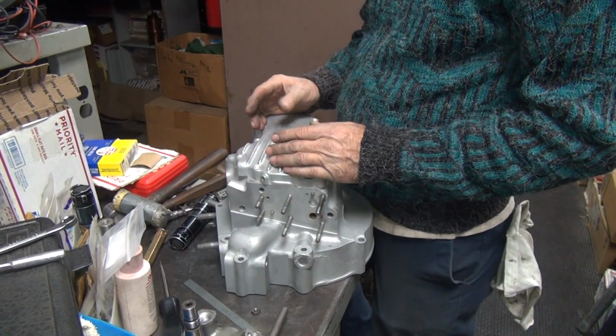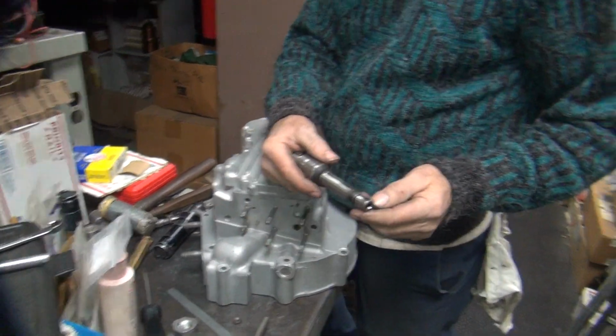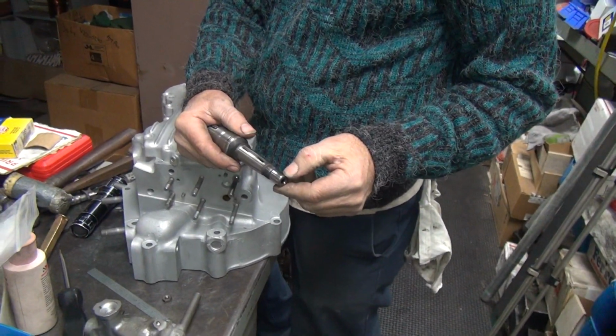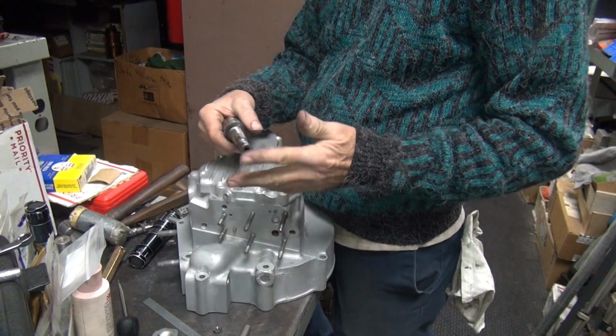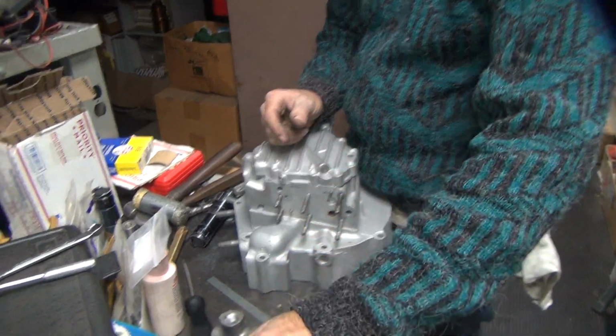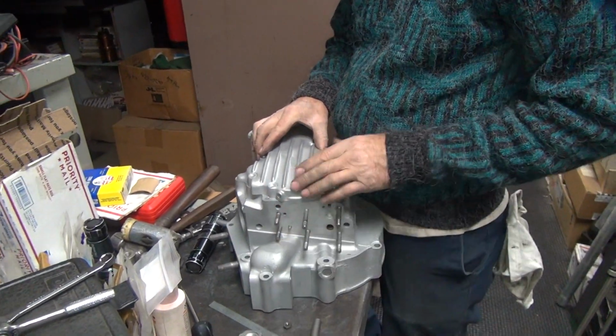But if it does bind, there's not much you can do about it. It's just going to have to wear in. That's why your shaft here was worn real heavy. It was binding. Probably because the crank was bent, but maybe the cam cover and bushing hole didn't match. You don't know. All you know is it wasn't happy because it's got a wear mark there.